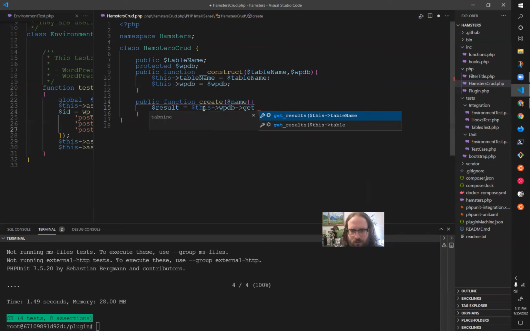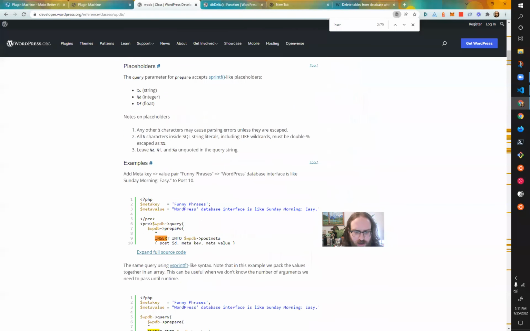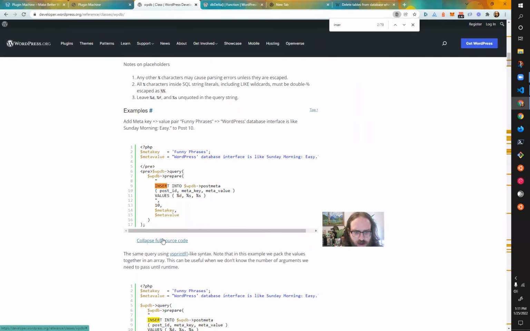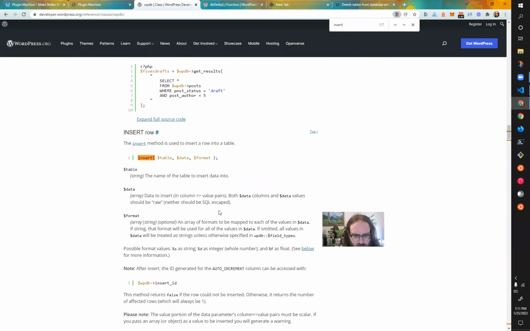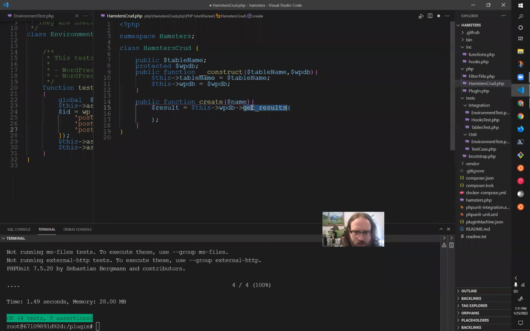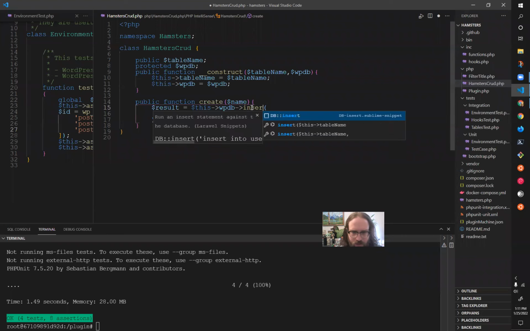get results. It would be better for query. What we really want is insert here. Isn't there a method insert? Right. Yeah. You want to use insert just because it does some magic stuff for you in terms of safety.